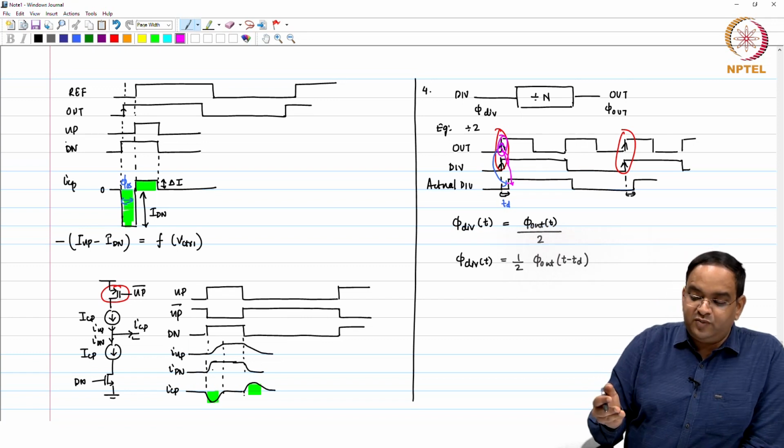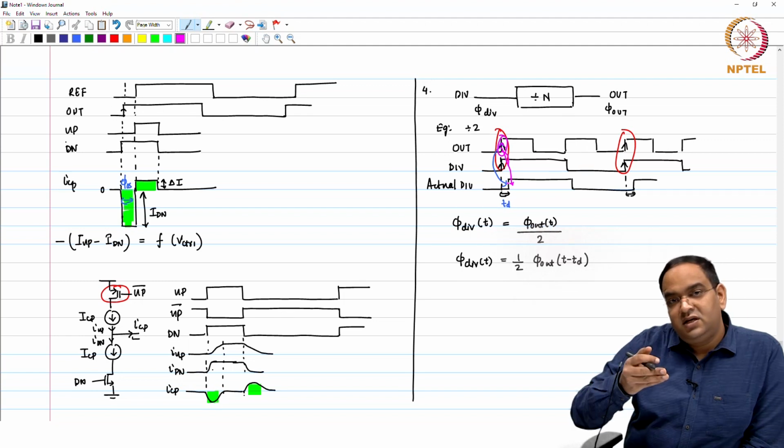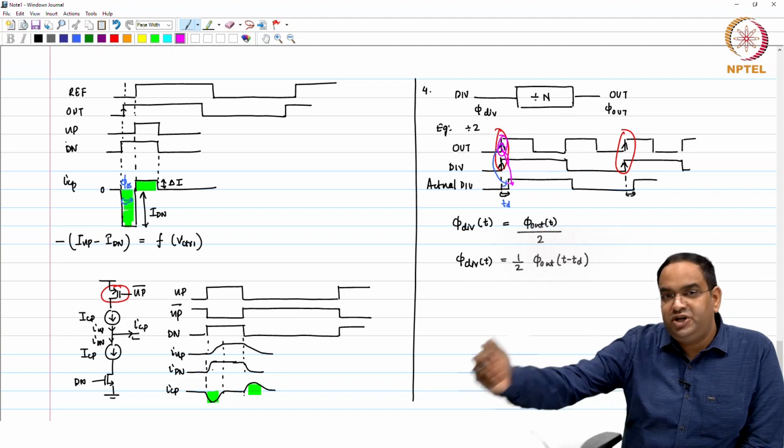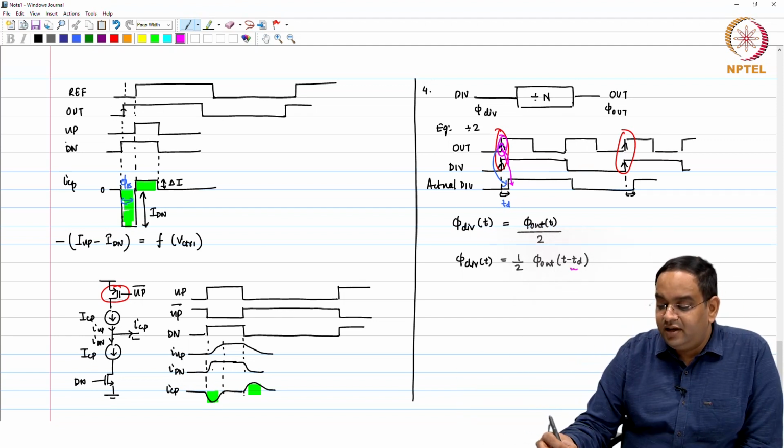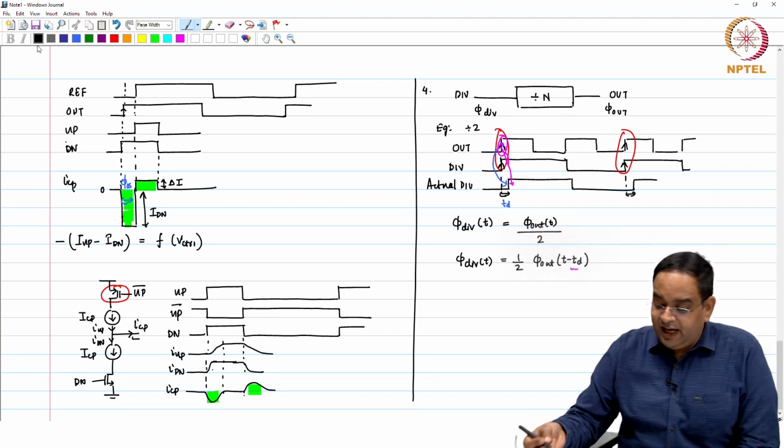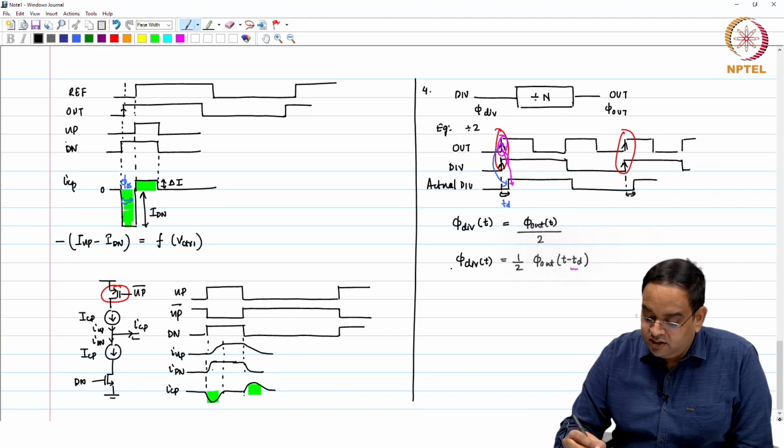Okay. You make a small change in the output phase, and that small change is going to be delayed by a certain amount. Now, if this happens, then what happens to the transfer function?